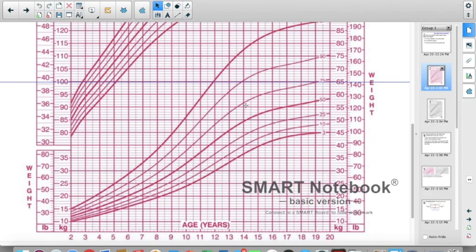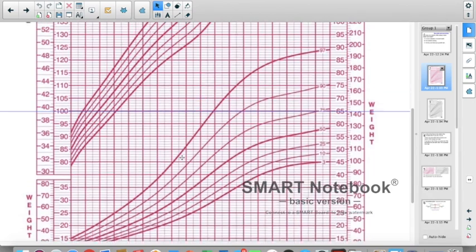It's kind of a lot to take in. There's a lot going on in this graph. You've got your age down here, so as we go from left to right, you're getting older. This list of lines on the bottom represents weight. As we get older, hopefully we gain weight. We don't want to stay the same as we age. We're going to gain more weight as we get older.